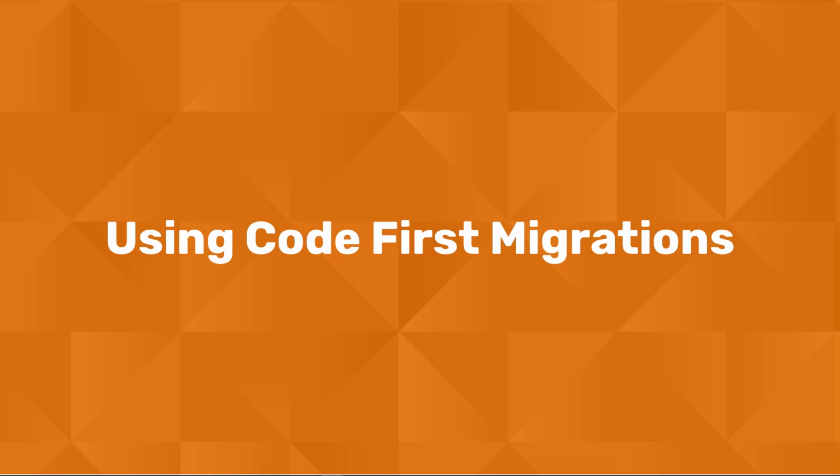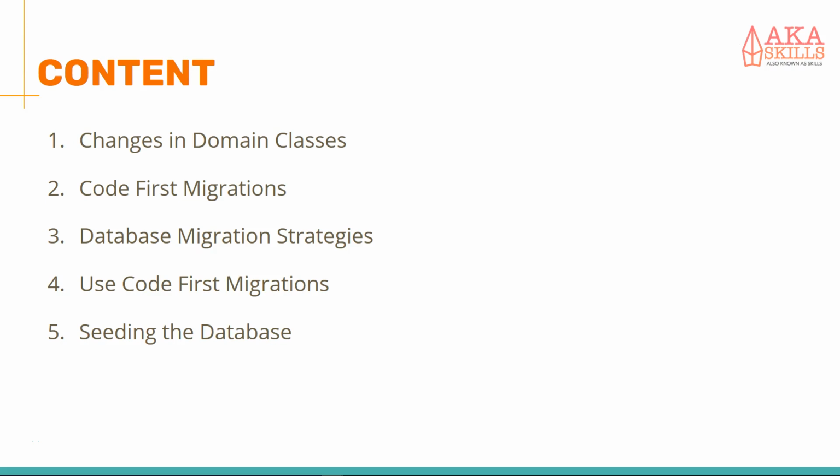Hello everybody. Let's now continue with using code-first migrations. In this lecture, we're going to start with how we can make changes in our domain classes and what happens after that. After that, we'll see the solution of the issue that appeared at first. So we're going to see what code-first migrations are, different database migration strategies, how to use code-first migrations, and what seeding the database is.